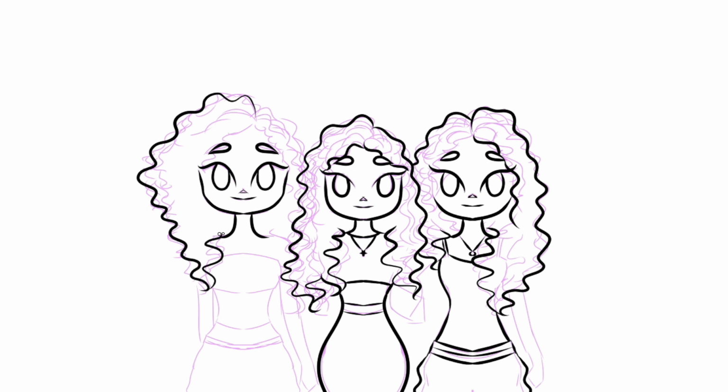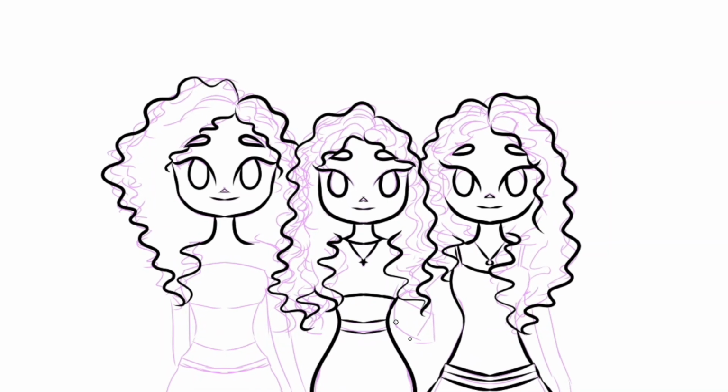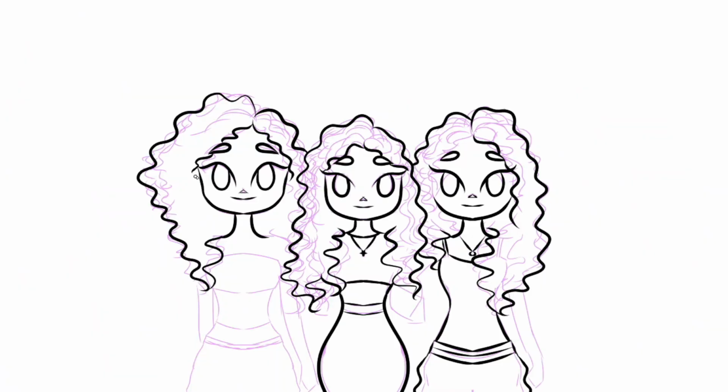I was going to draw the little purse that they had, but I felt like that was going to distract from the girls, who I wanted to be the main focus, which is also why I didn't draw a background for it. Also because I'm lazy. Like, who draws backgrounds for their drawings? Like, who does that? But yeah, I live for their chaotic energy, okay?